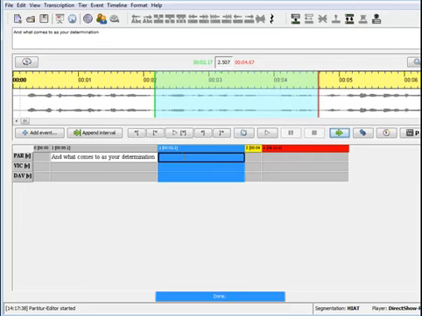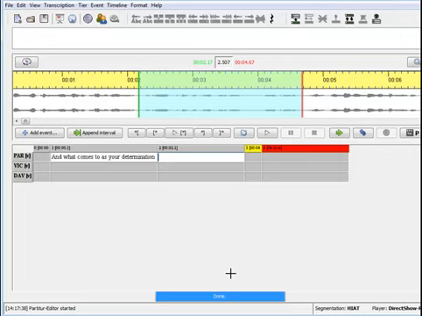Please note that when changing the selection in the oscillogram, the time point in the timeline is also being corrected. After having adjusted the interval, you can transcribe in the corresponding tier. Add a space after the last character and hit Enter.